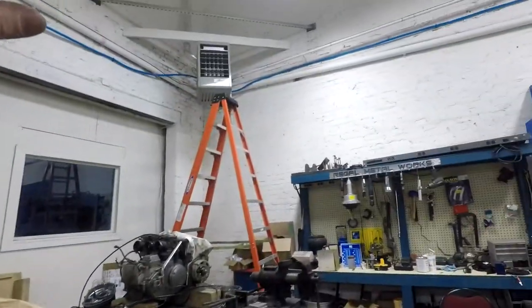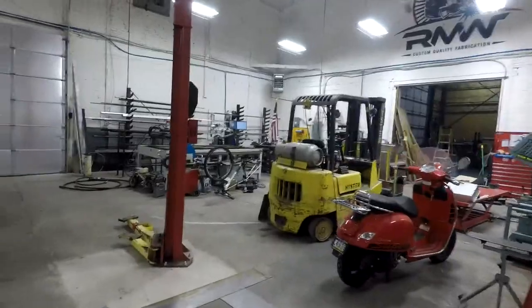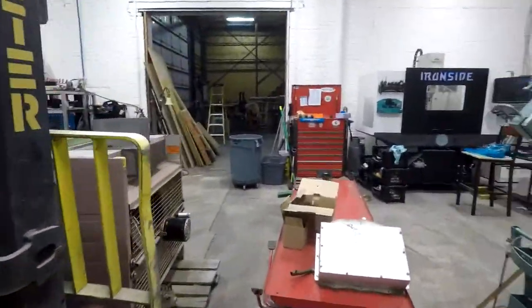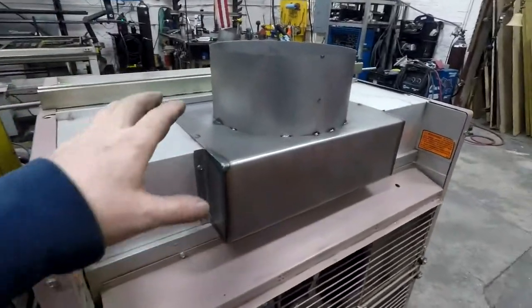Hello, YouTube. This is Cole with Regal Metalworks. So today we're working on the exhaust vent for the big furnace. And some of the updates I have done that I don't think I got documented is I built this guy right here.